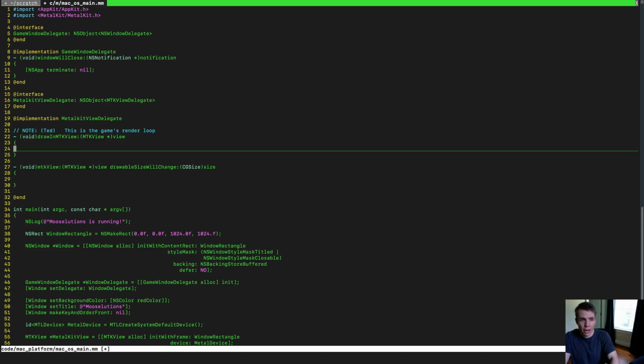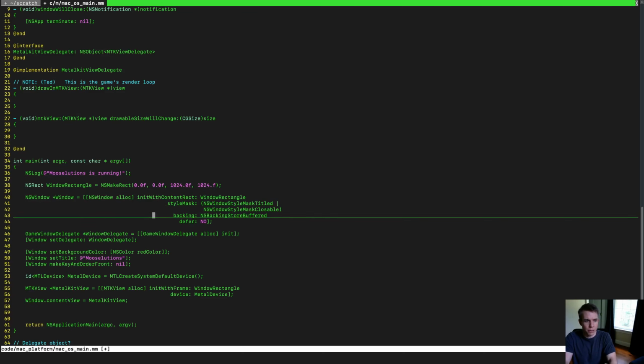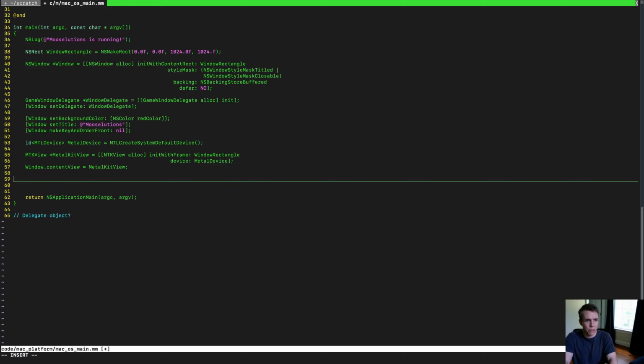So now that we have this thing here, and it's not necessarily doing anything, just as we did with the game window delegate, we want to do a similar thing here. We want to actually create one of these things. So we want to do MTKViewDelegate star viewDelegate, alloc init.